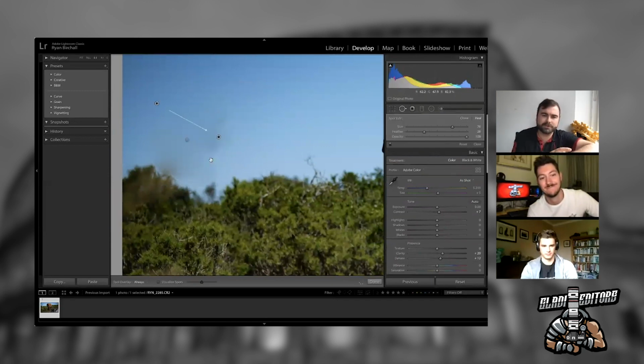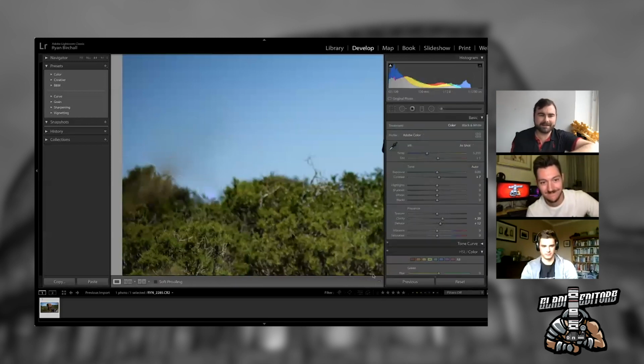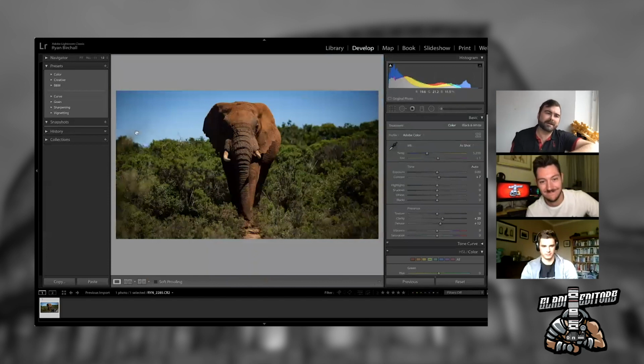So normally I would jump this into Photoshop and really get rid of the bush there. But you can see how it's worked in a certain way. You can kind of get an idea of how I wanted it. But again, you can still see the darkness and the slight blurry smudge that's there. So yeah, I'd jump it into Photoshop and get rid of it properly. And then just a few tiny tweaks for some shadows, but I wanted to keep it quite natural. I like the color of the original photo.